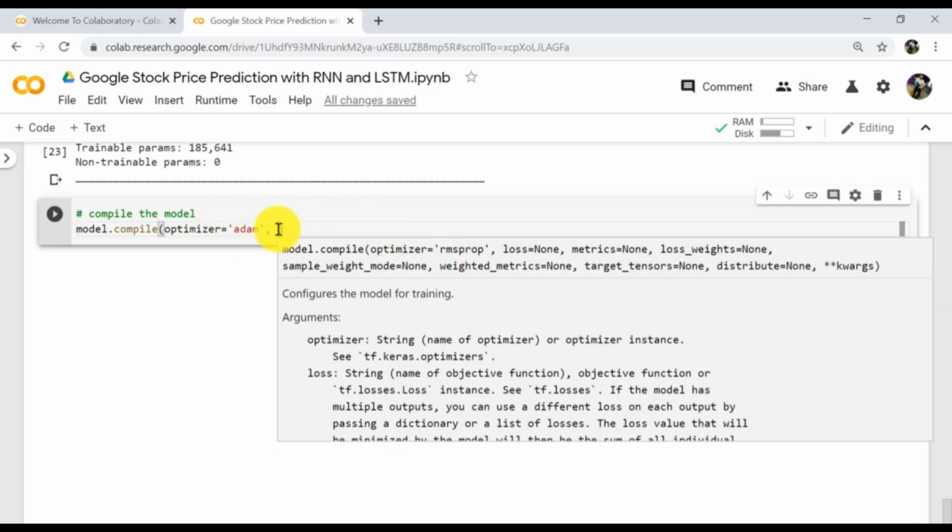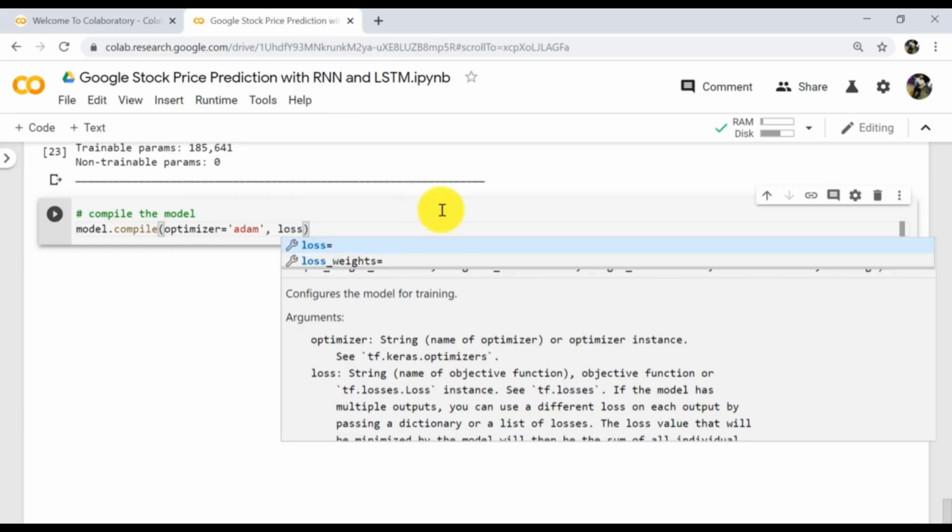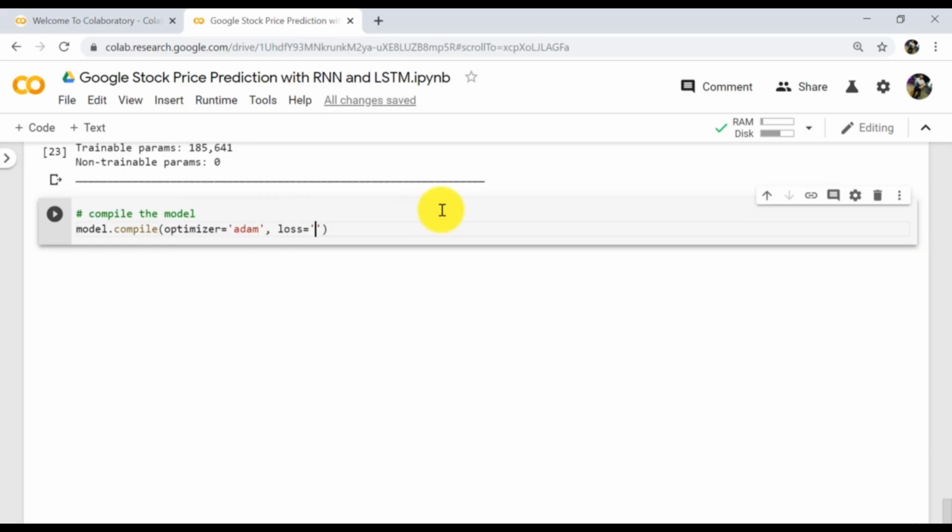For this specific example, I have tried both the optimizers, RMS prop and Adam. But the Adam optimizer is giving better performance than RMS prop. That's why I have specified optimizer is equal to Adam. Now specify the loss function. In this example, we are not going to do classification.